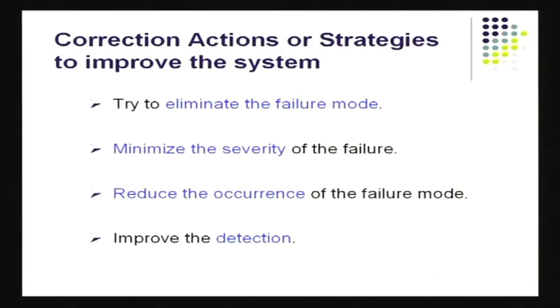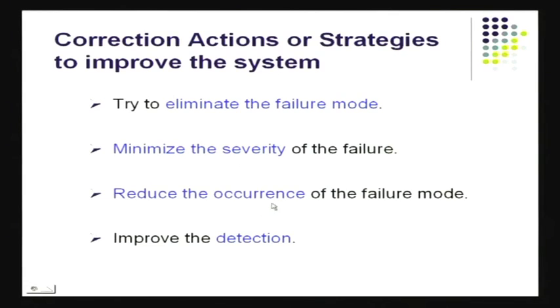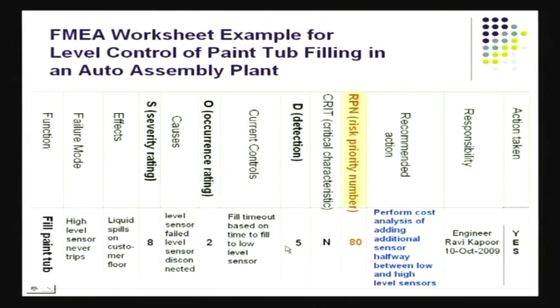If you look at again the different alternatives that we've got, corrective actions we've got. When I eliminate the failure mode itself, that means I just remove the root, wherever the problem started. I minimize the severity. This could be another way to reduce the impact, reduce the chance of it, and improve detection. If you act on any of these fronts, you're going to be gaining.